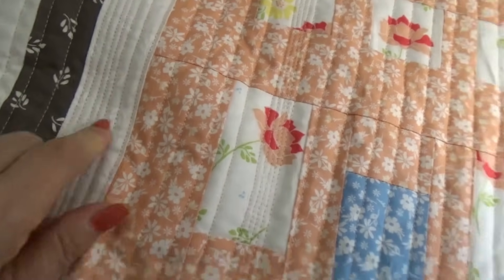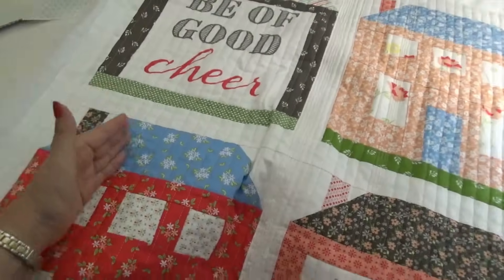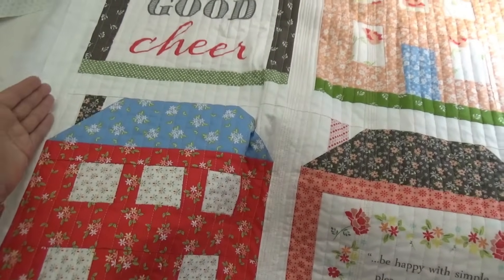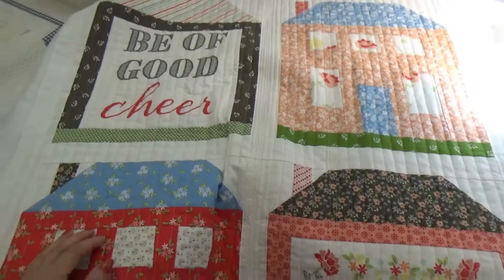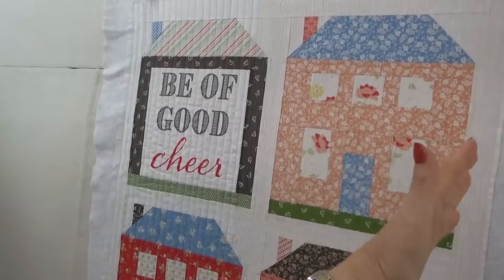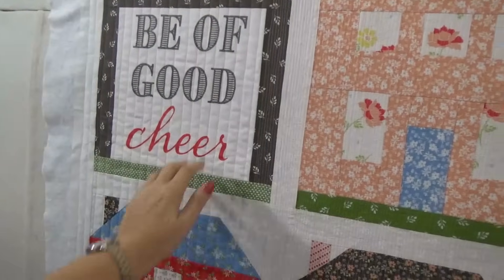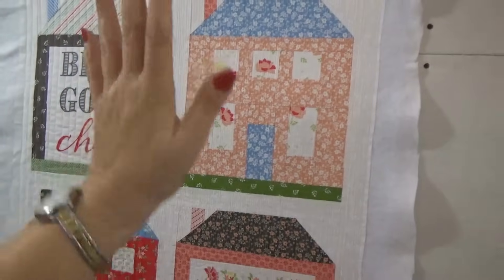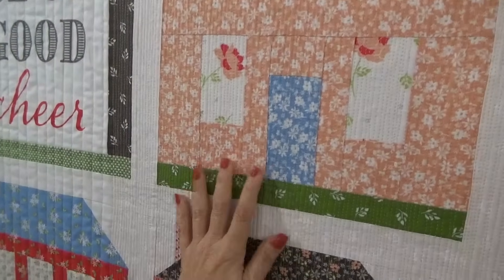My ultimate will be to have it all done like this — I did another little section here. What I'm going to do is go in halves, everything across, which is just a couple more columns. But then after that I have to halve each of those, and that's like double or triple — I haven't done the math but it'll be a lot more to do the last part. I've got the matchstick on this side and the channel on that side. You can easily see how on the channel you can see the fabric in between — there's a little bit of texture and you can definitely see those lines. The matchstick is interesting because it kind of disappears into the background, and it's also extremely flat, very very flat. It's a super cool look.